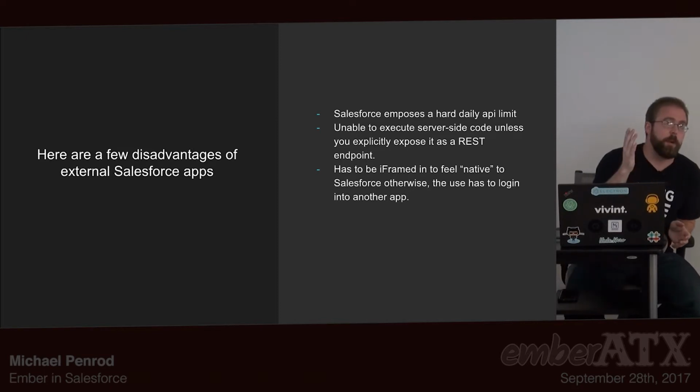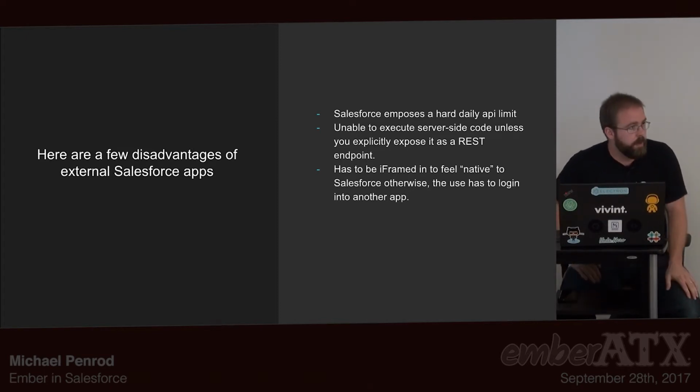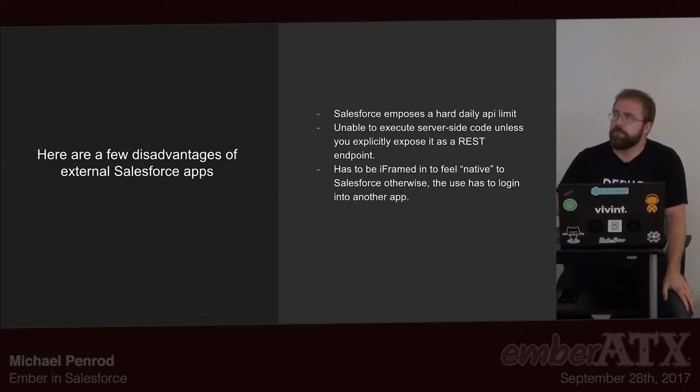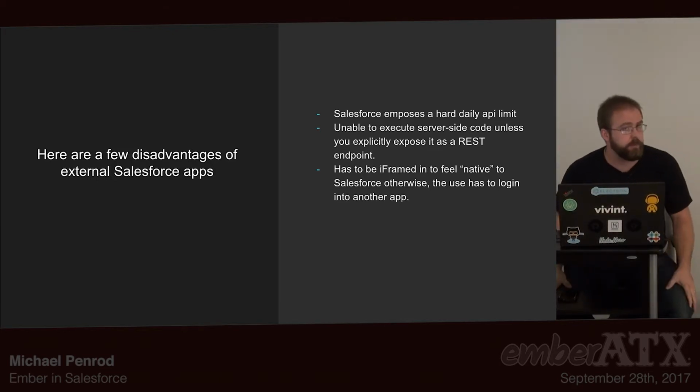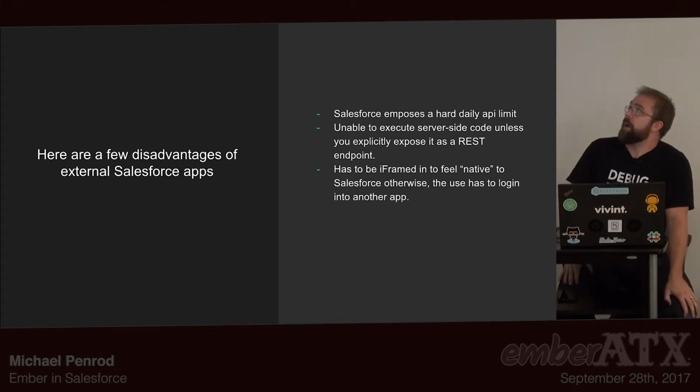And once you hit the governor limit, all your AJAX requests just start failing, right? They just return a 500, or I think they use a 400 status code for that. But anyway, they just start failing, which is bad for business. You don't have access to any of the server-side code that's been written. A lot of times, a lot of your business logic is obviously sitting in your back-end code, right? If you've got this external app, you don't have access to it.